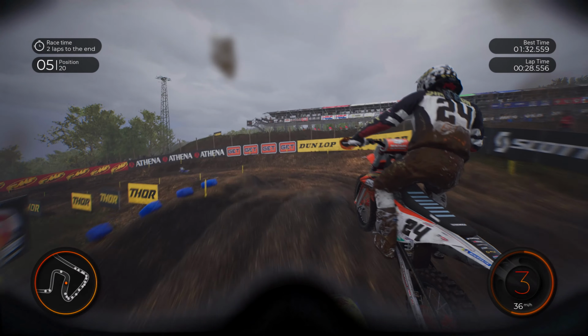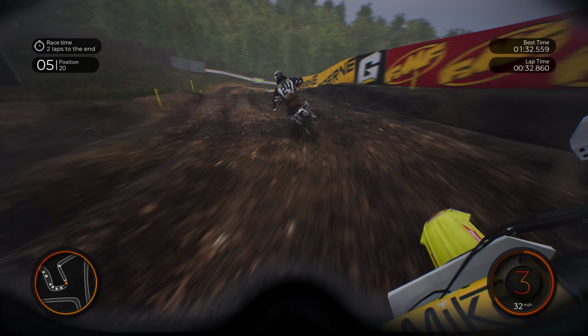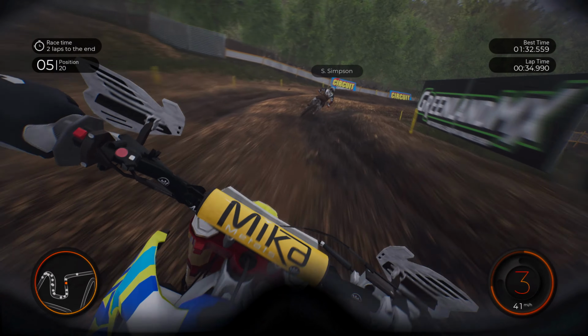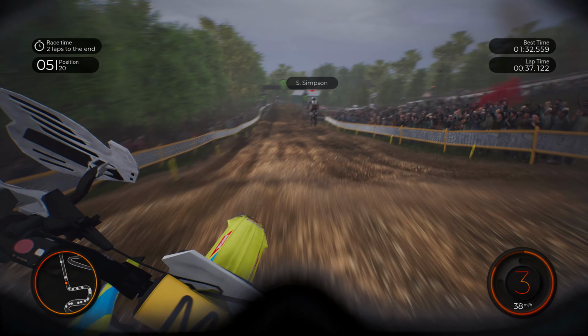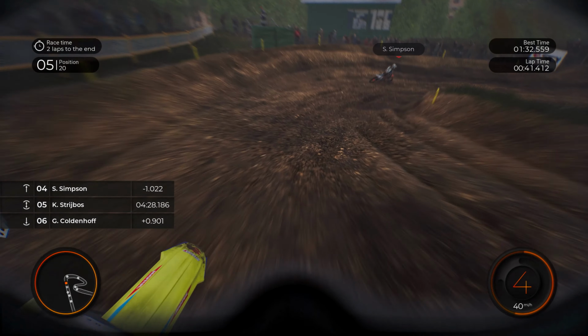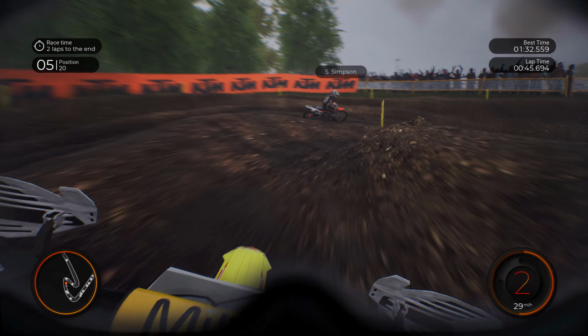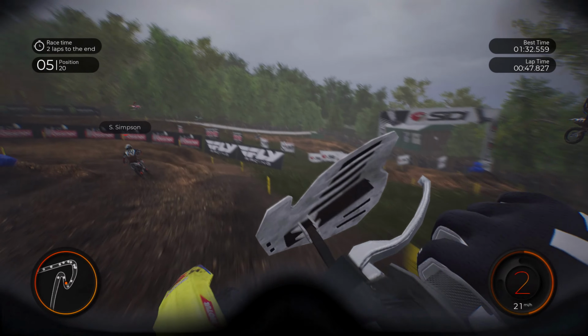As it's Sean Simpson. He's made a return. We've seen him crash earlier, but he's come back. The number 24, he's going to be giving everything he's got. In fact, look at the speed the Brit has got now. Wow, he's just completely obliterated the speed from Kevin Strijbos has got. That Suzuki cannot keep up with him. As that's a great turn, that from Simpson.